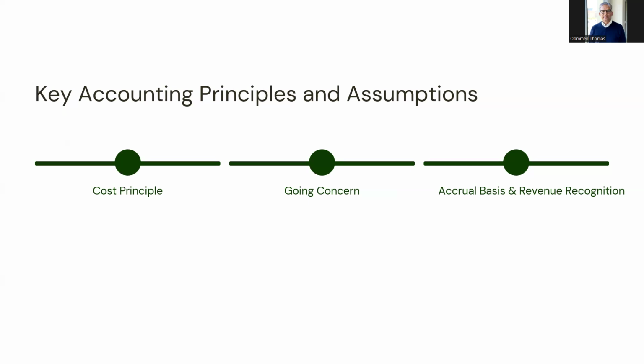The second of those principles is the going concern assumption. The going concern assumption is an accounting assumption to identify if a company is financially stable and can meet its business obligations in the long term. It assumes that the business will continue operating into the foreseeable future with assets and liabilities recorded accordingly. So for instance, if we can make the assumption that the business will operate into the foreseeable future, it makes sense to meaningfully identify short-term versus long-term assets and liabilities.